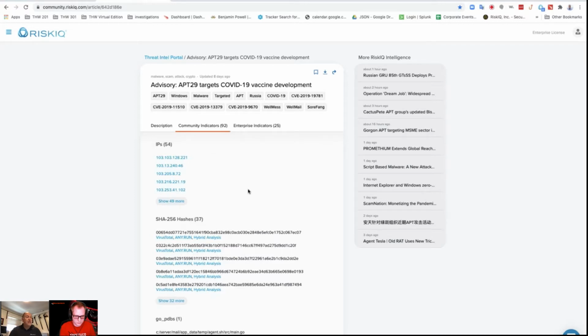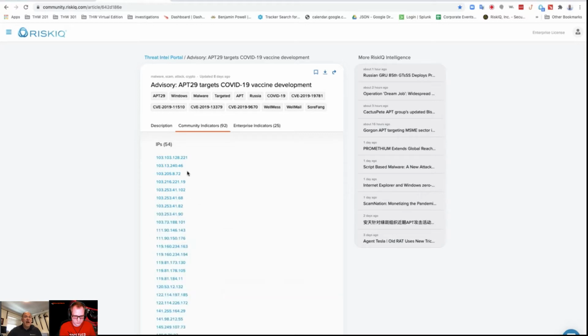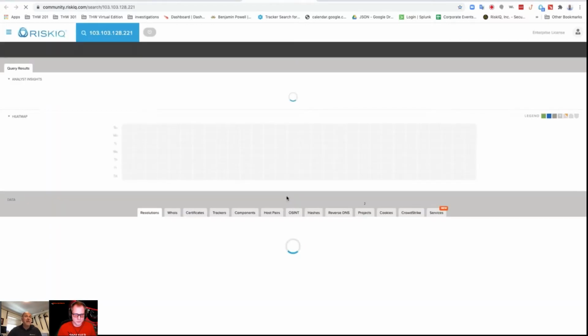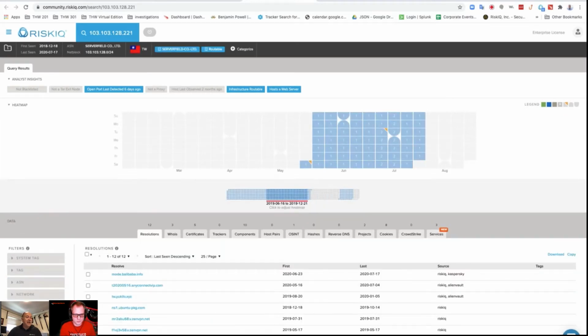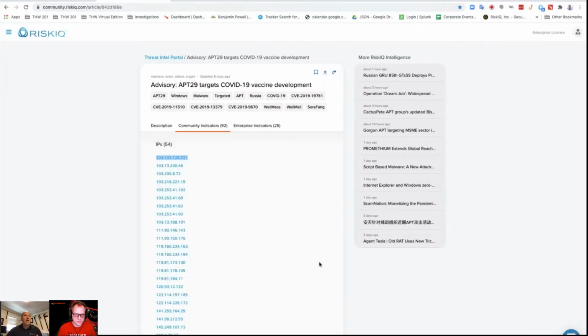And this is everything that was in the published open source intelligence. So from inside of here, I can right click and open another tab and immediately run that indicator and see that data, just like I normally do with an open source intelligence article. And that's in the free, that's for everybody, that's community. So whether you have the free email or you have the corporate free email, you can see that.